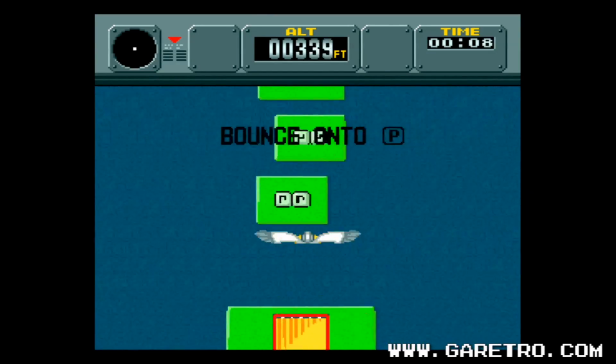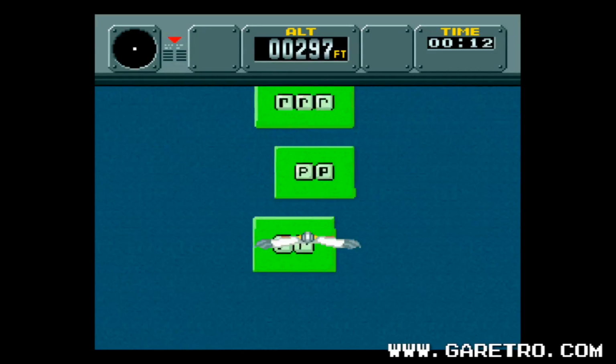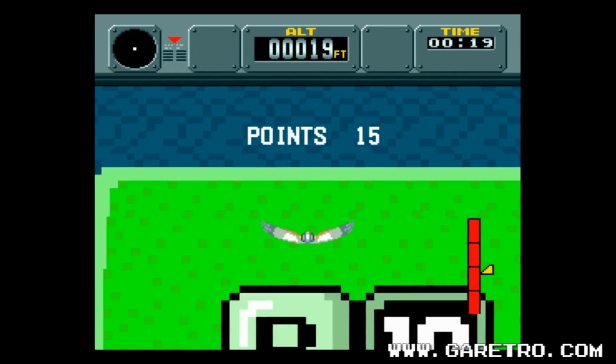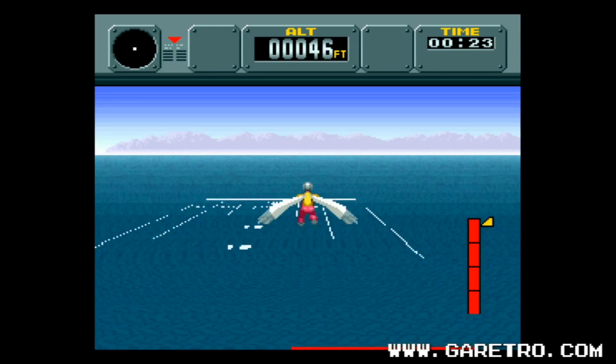And we want to try to bounce onto P, holding the down button desperately. I think it's gonna overshoot us. No, we're good. Okay. Go over here, get some bonus points. Get some bonus points. More bonus points. Oh, missed it. Okay, well.